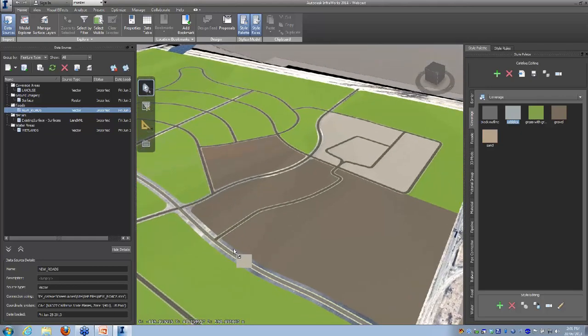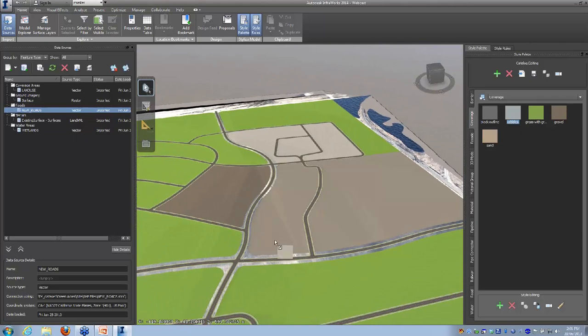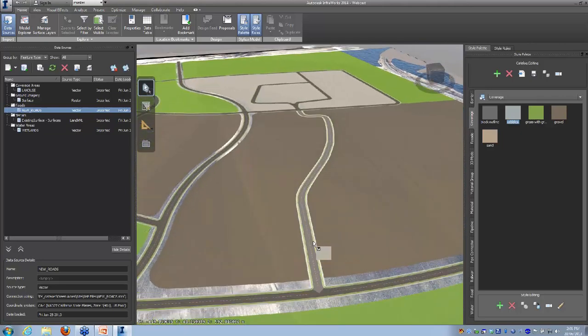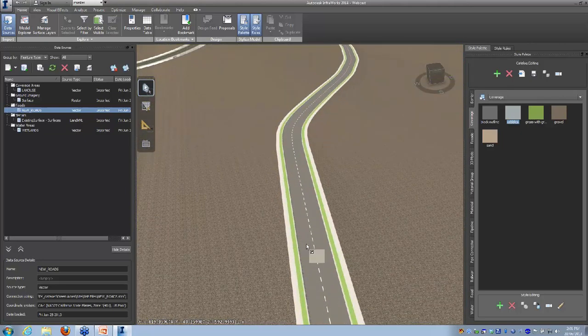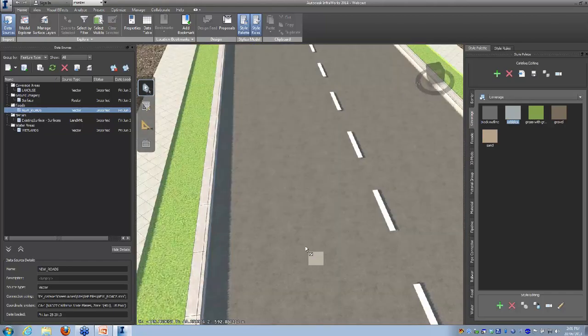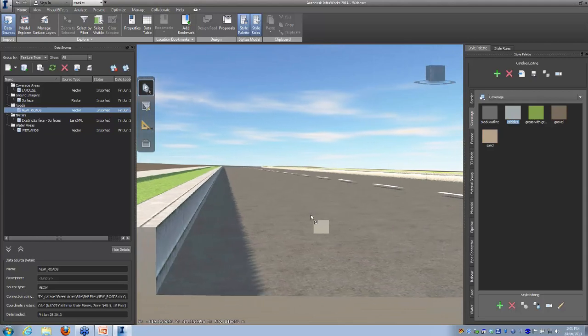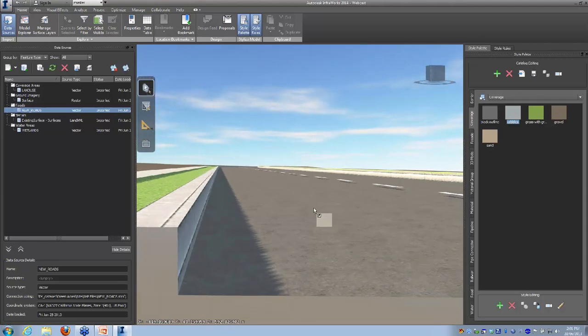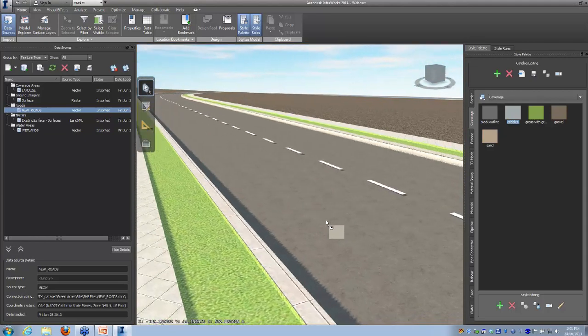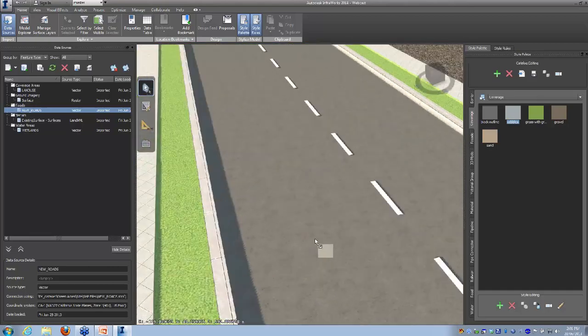So this is where we're starting to get more 3D design, more 3D modeling going on. If we go and have a look at one of these things, we can see it's actually a little road going on there, with actual 3D curbs and grass and pavement and all that sort of stuff going on.